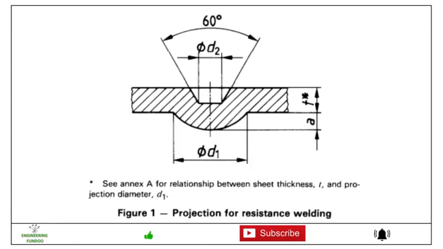For projection for resistance welding, we have the projection shown here. You can see the height of projection is indicated by A, diameter is indicated by d1, and thickness by T. Then we have d2 and a 60-degree angle for the projection punch to create a projection.